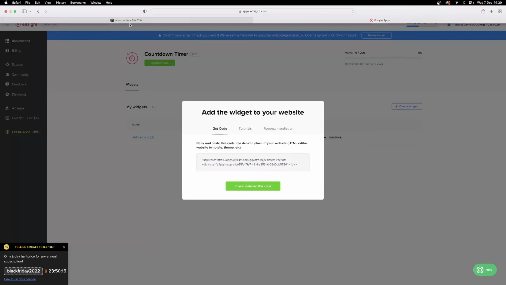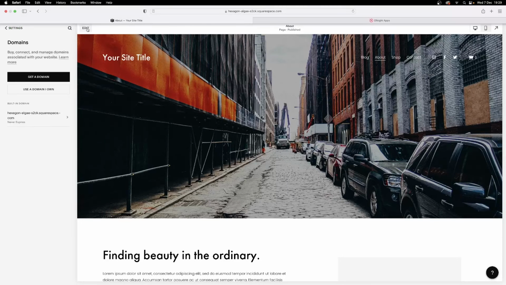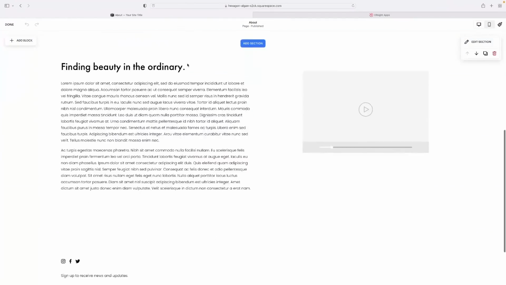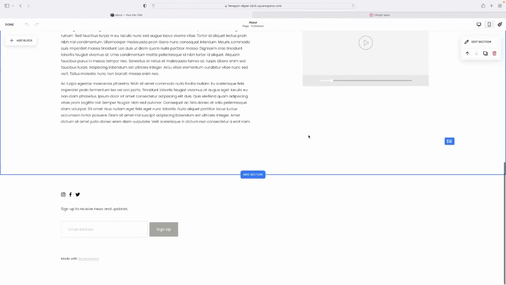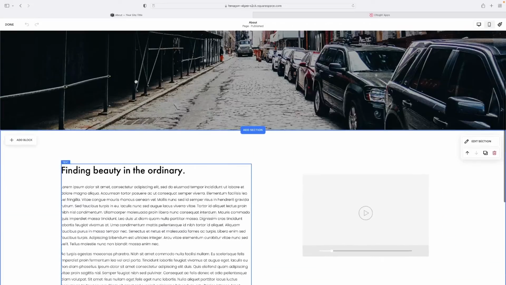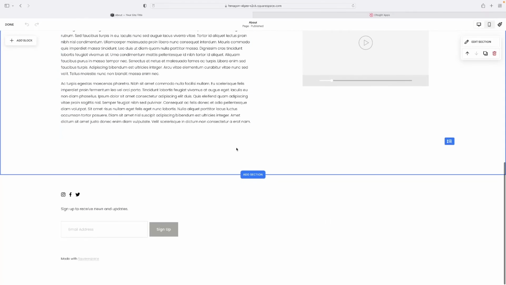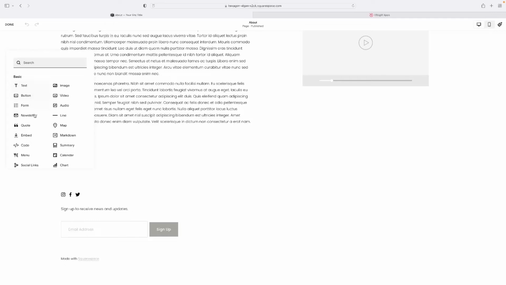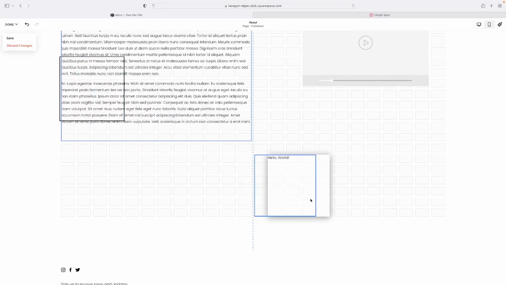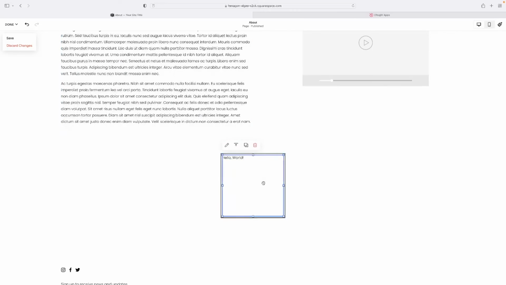Okay, so if you go back now to your website editor into edit mode and think about where you want it to appear, for example, typically you'd want this maybe on a home page or on a banner on its own, or whatever. But just for today's example, I'm going to put it down here. And then you're going to go to add block here in the top left. And then you're going to select the code block there. I'm going to drag it down into position, centralize it about there.